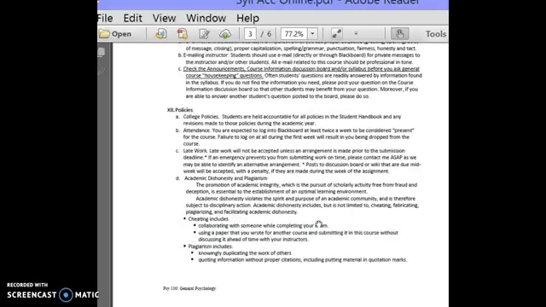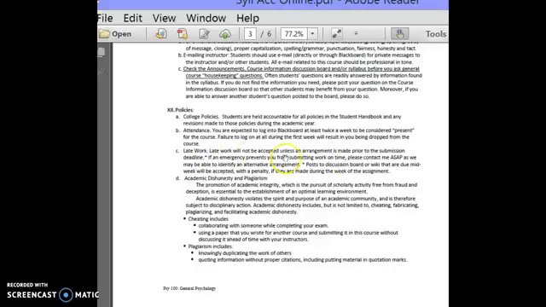All right. In terms of policies, the one thing I want to draw your attention to here is attendance. Obviously, this is online, so you're not attending a course, but you show your attendance by being present online. Typically, it's set up so that each week you have one assignment that's due by usually Thursday night, and then other assignments that are due by Sunday night. And so this necessitates really that you log in at least twice to the Blackboard course.